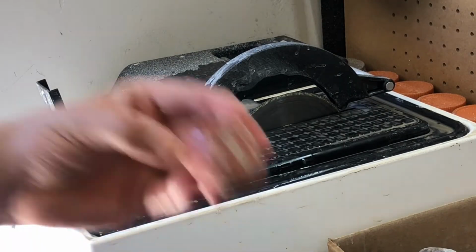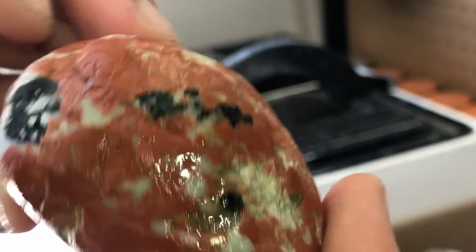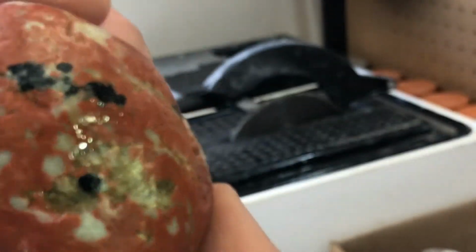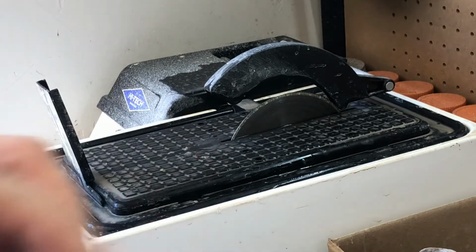And the last one is this one right here, which I'm guessing is gonna be the same as what's on the outside is what's gonna be on the inside. And I still haven't been able to figure out what the red mineral is yet. So if you do know, if you're local and from the area, please let me know down in the comments. I know that's quartz, and not sure what the black mineral is yet. But let's go ahead and cut it open.